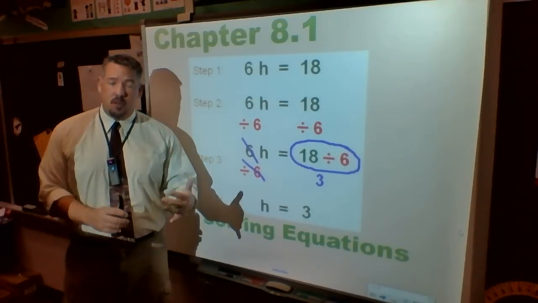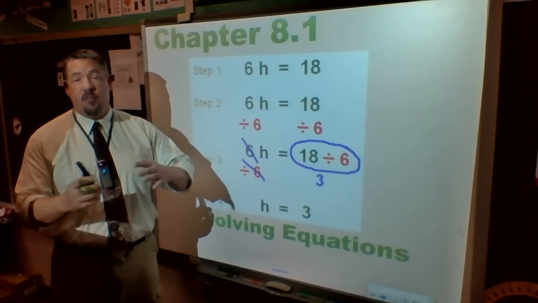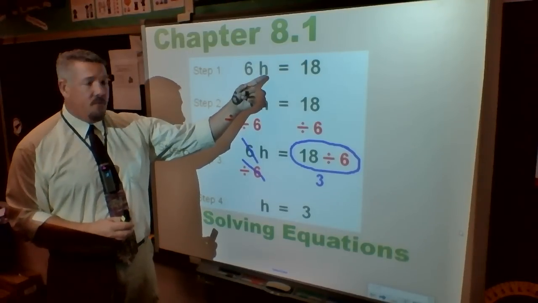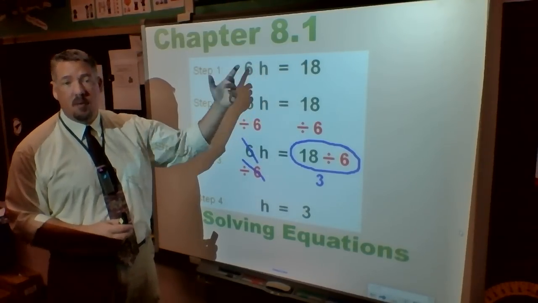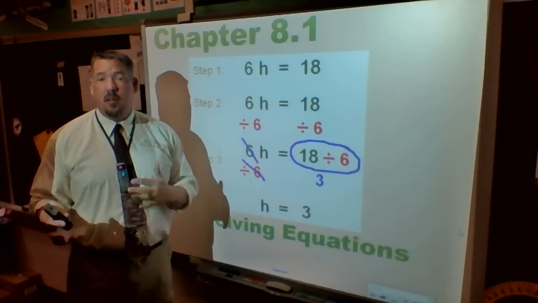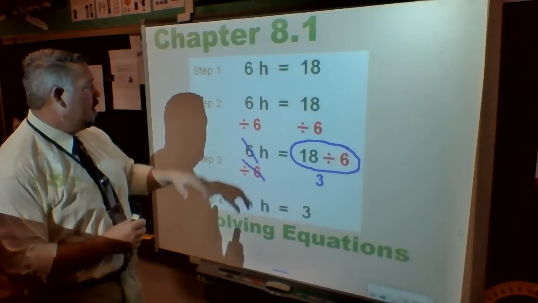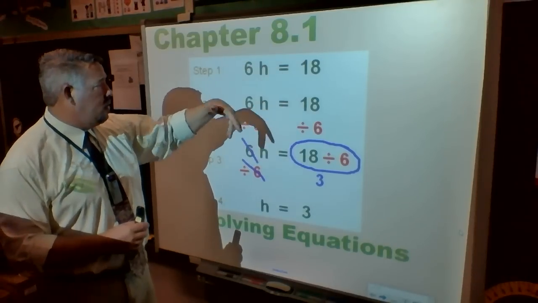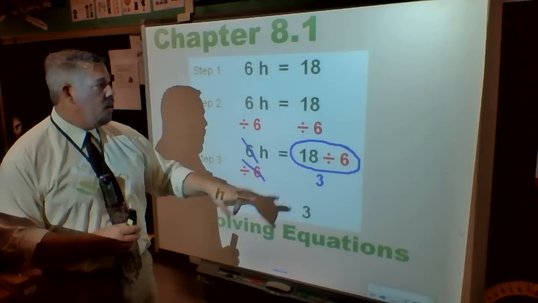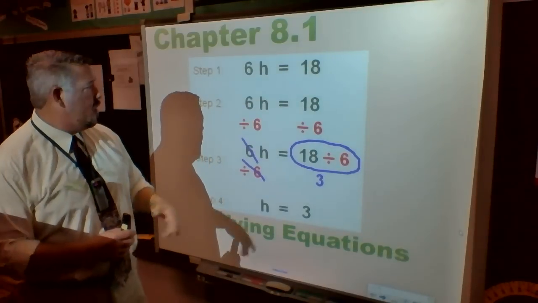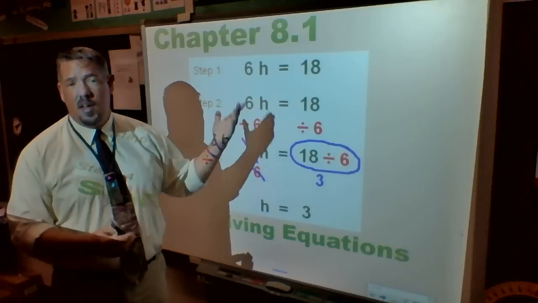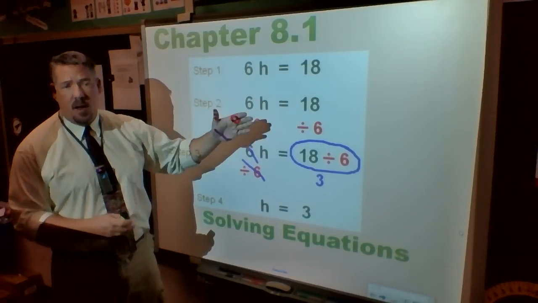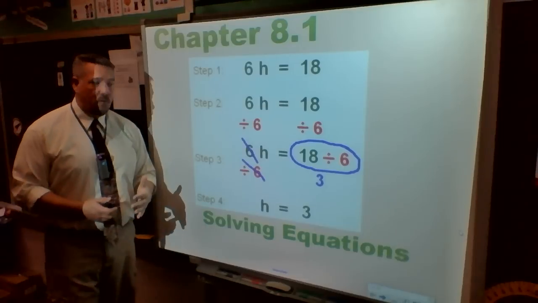We've talked about algebra being able to use letters inside of our math problems with our numbers, sometimes having a coefficient with our variable, where we have a number multiplied by the letter, or it may be a letter by itself and just be an independent variable. When we talk about the expressions in this equation, we have one expression over here and another expression over here, and this says it's an equation because it has an equal sign, they're equal to each other. So we're going to have to figure out how we can solve it. I'll give you a reminder of how we do that here in just a moment.